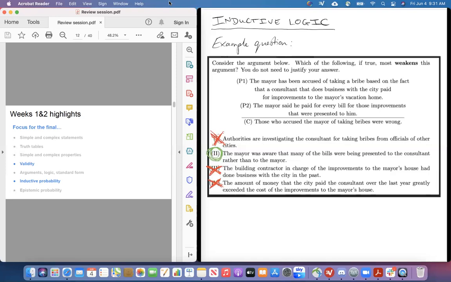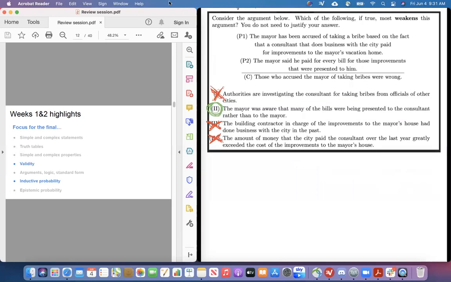And so, top tips for these types of questions. What to look for in weaken. And you might see examples of strengthen questions. I'm going to talk a little bit later on about what you should be looking for in those types of questions. What can we say about this question?